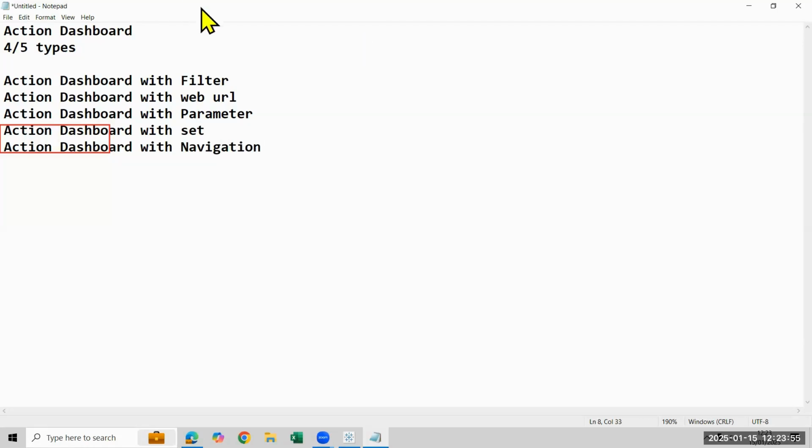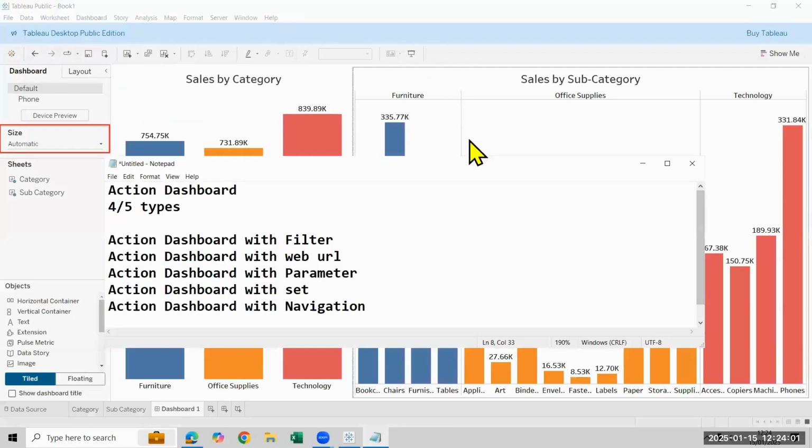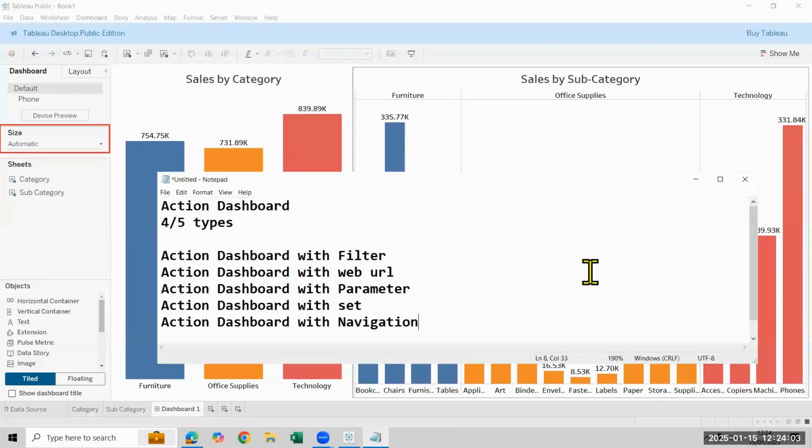These many options you have. Okay, one more we have, sorry.